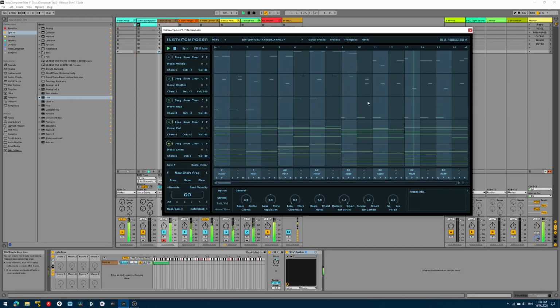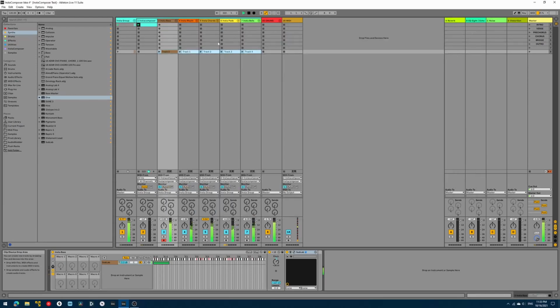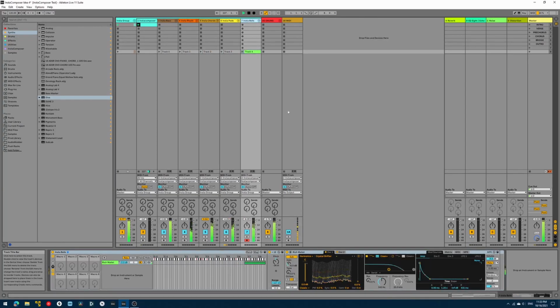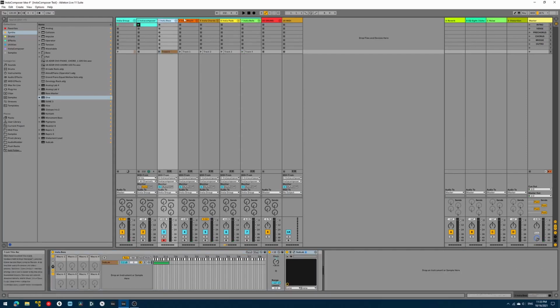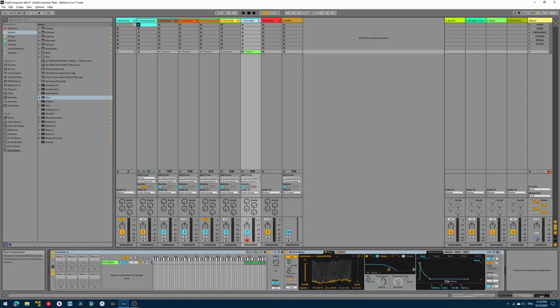Well, that's pretty much it. That's how I use InstaComposer to come up with some ideas, see if there's anything that is useful. And again, you can see all you do is on each track, group your device, control the MIDI input to a restricted range, throw on a pitch device, and if that helps you to pitch it up or down to improve the sound, you can do that. And you can see I've grouped my InstaComposer tracks, and I save that as a preset with Ableton to make it faster to come back and start over again for something else.